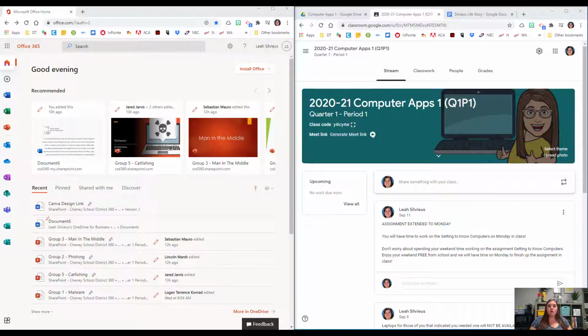our class. So what we're going to do is go to the class, and you may not have this exact class, but it's going to be pretty much the same. We're going to talk about how to take something off of your Google Drive and put it into a Word document on your OneDrive. It's just a quick copy and paste. You can also download the file and then upload it to your OneDrive if you're comfortable with that, but I'm just going to show the simplest and most user-friendly way for those of us who are not familiar with creating files on OneDrive and all those kinds of things.